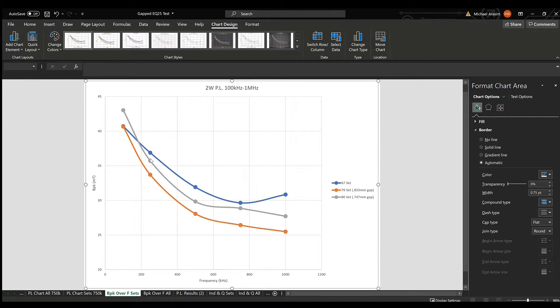As we start moving up in frequency, the 67 material set kind of starts pulling away from the other sets, and it's from 250 kilohertz on is, in theory, the lowest loss set, even though these are the same loss numbers as each other, but the flux density to achieve that loss number was higher on the 67 set. And it's followed by the 80 material set and the 79 material set.